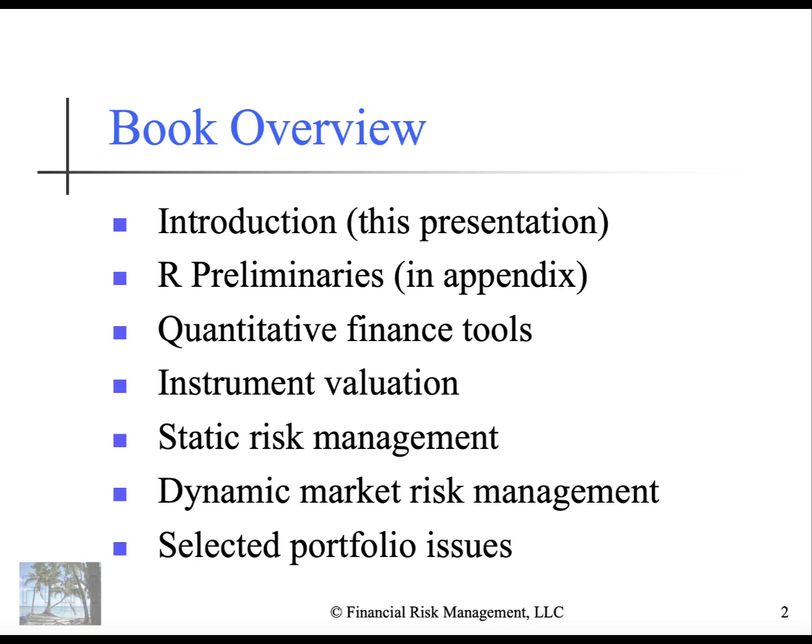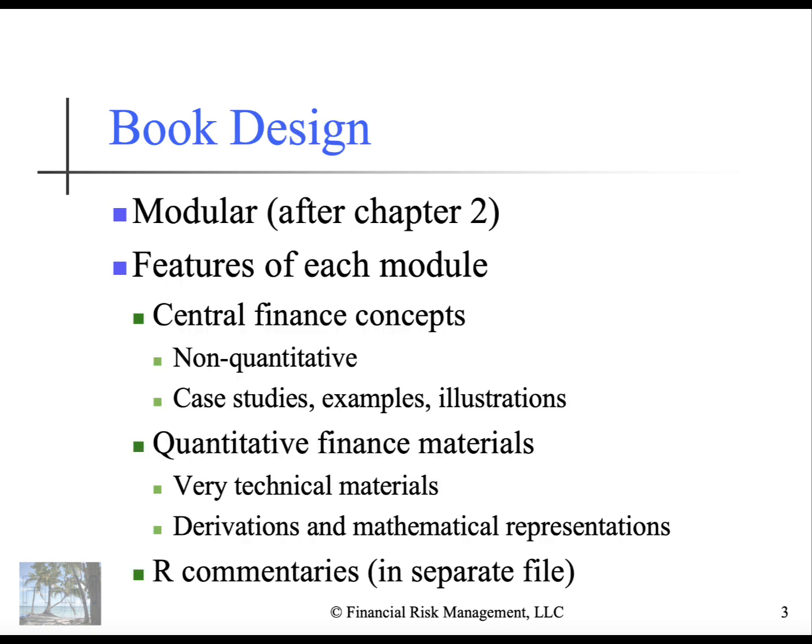We'll complete this material with a focus on selected portfolio issues. The design of this material is modular after chapter two. Chapters one and two are not modular — that's basically what you'd typically find in a book. But beginning in chapter three, it's modular. The reason for this modular approach is that assuming you're in pursuit of trying to master, say, arithmetic Brownian motion option valuation model with its related static risk measures and dynamic risk measures, you can just pick and choose the different modules and proceed that way. Although the modules don't stand alone — they're typically tied to other modules — it's not hard to figure out.